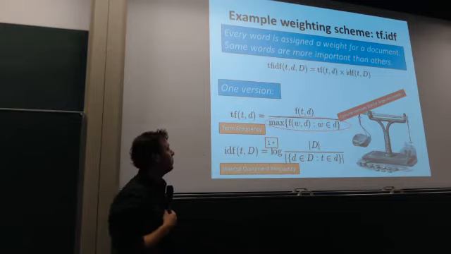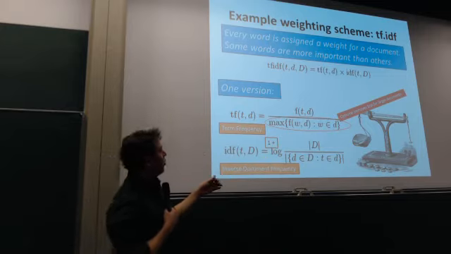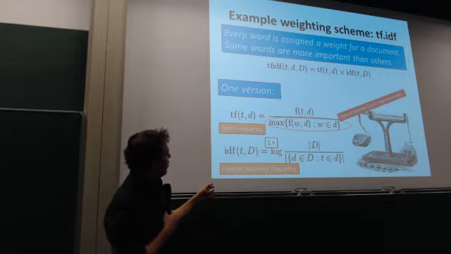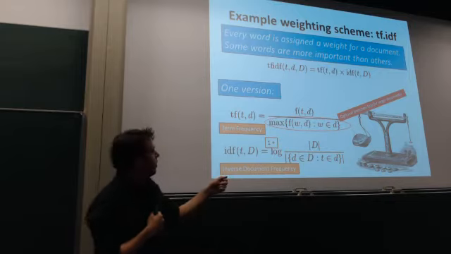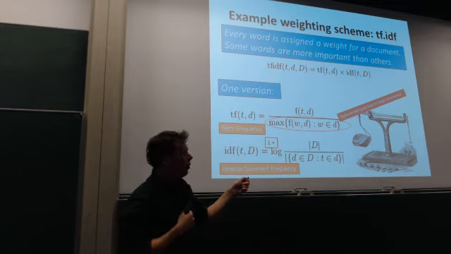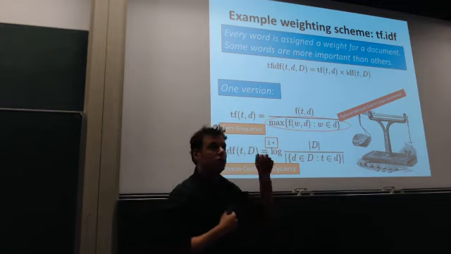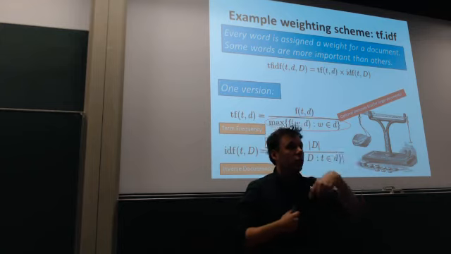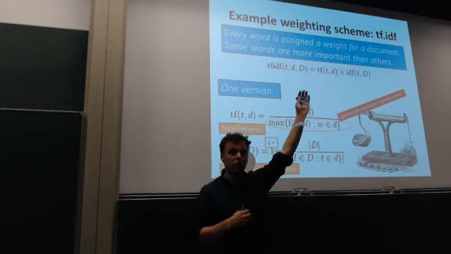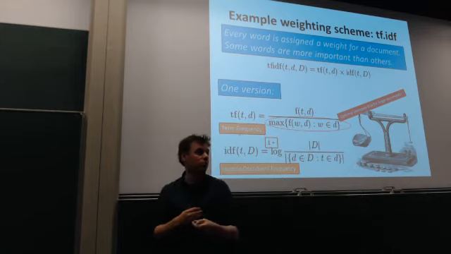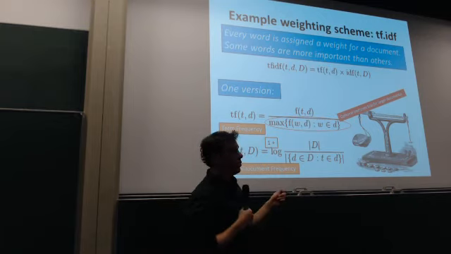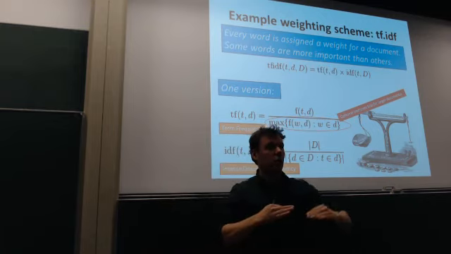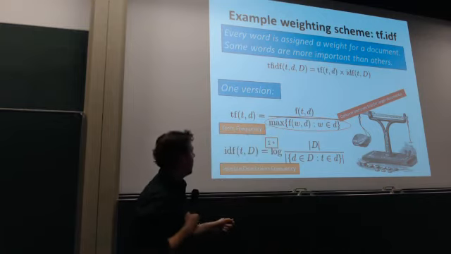This is the large T. And one very common one is where you have the term frequency, the frequency of the term in that document, but we normalize it by the total number of words in the document. Right? So this doesn't give any preference to long documents, because if I have a very long document, then the likelihood that the word appears twice is much larger. So this is a normalization trick, so that short and long documents are equally weighted.